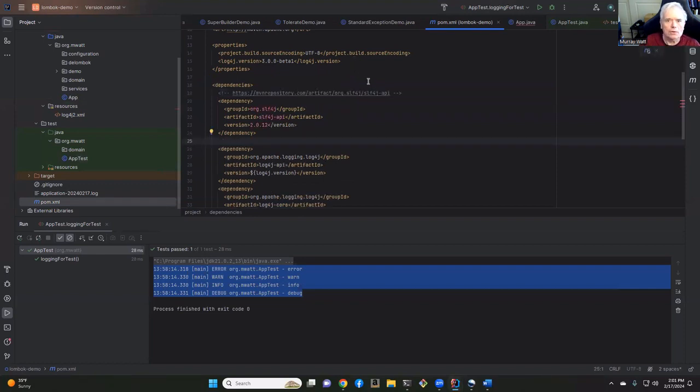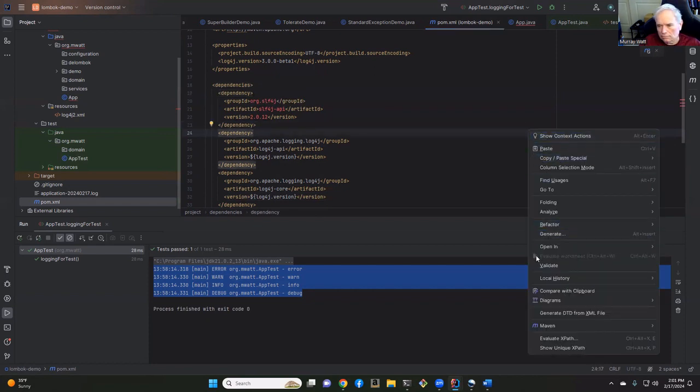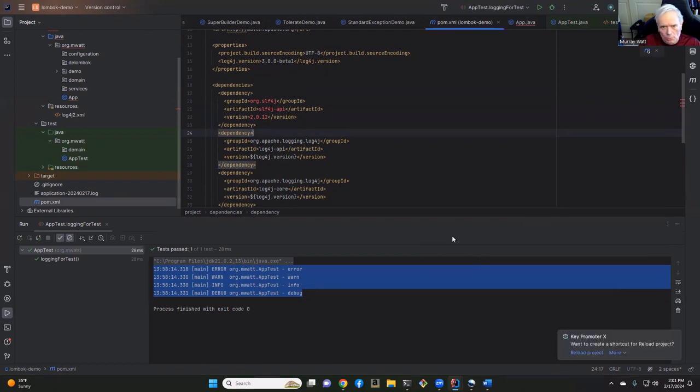But now I'm going to bring our facade in. Love that word, facade. Reload project. I have my key promoter on to remind me to be using shortcuts.